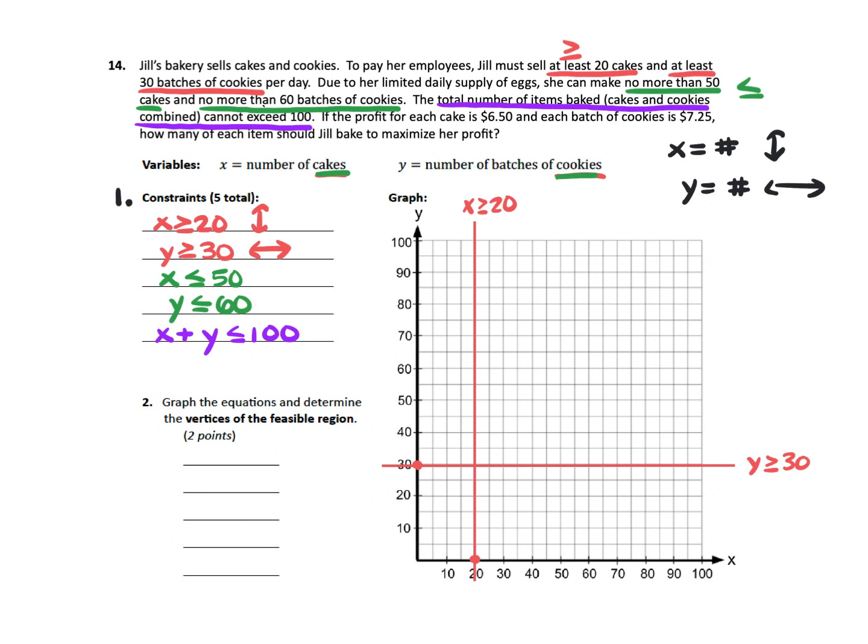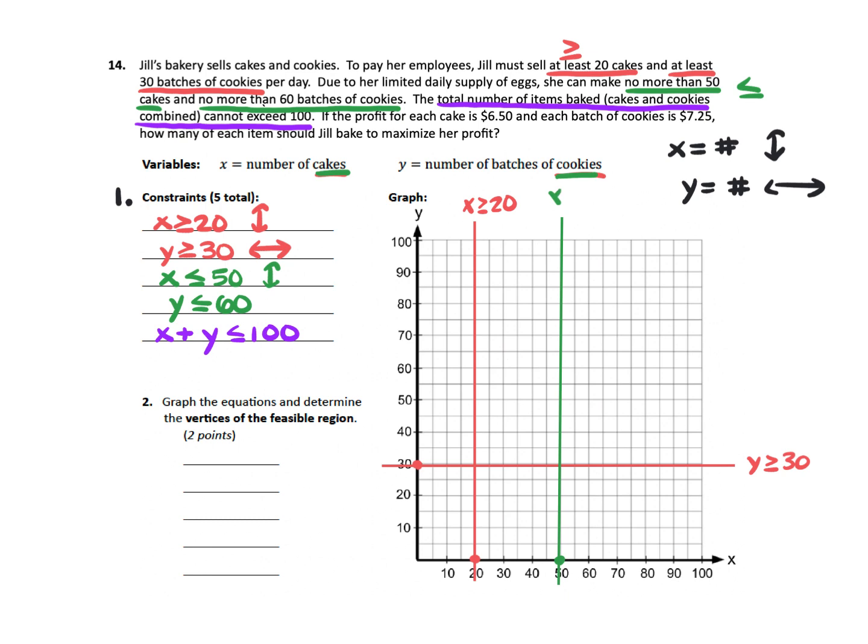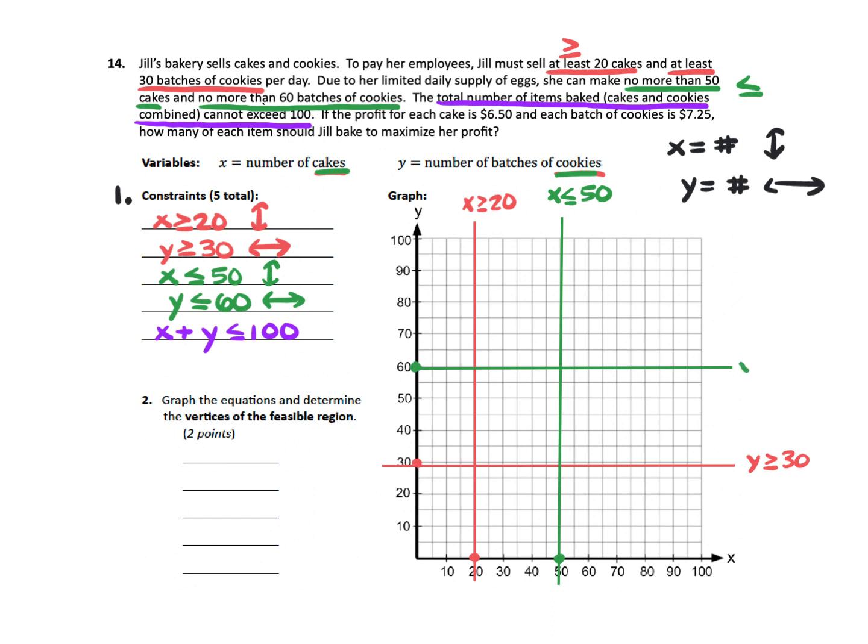Let's move on to the X is less than or equal to 50. Back to X, so we're back to a vertical line. We find the 50 on the X, take our ruler and make a straight line through 50. So that is the inequality X is less than or equal to 50. The Y less than or equal to 60, Y is back to horizontal, so I'm going to find 60 on my Y axis and then take a ruler or straight edge and make a straight horizontal line through the 60. So that is Y is less than or equal to 60. So right now, if you think about where we're at, we got to be bigger than 20 on X, but less than 50. So we're going to be between these two vertical lines, greater than or equal to 20, but less than or equal to 50. And then for these horizontal lines, I have to be greater than or equal to 30, but less than or equal to 60. So right now, if I didn't have that last constraint, it would really just be this box in the middle. But we do have one more constraint to do.